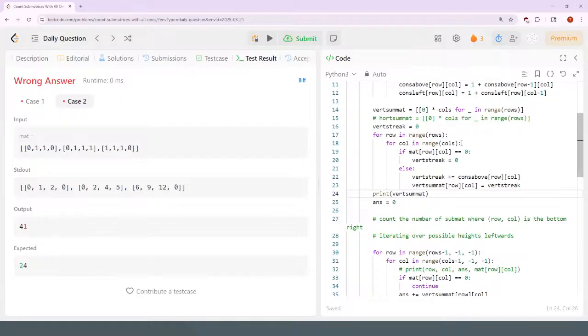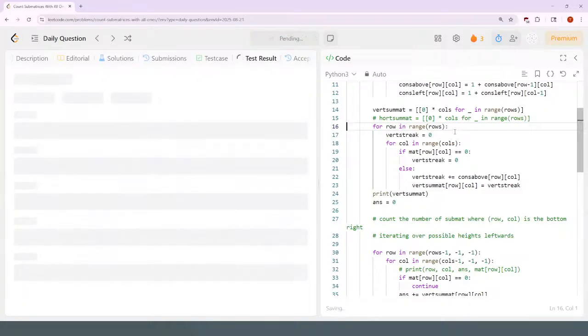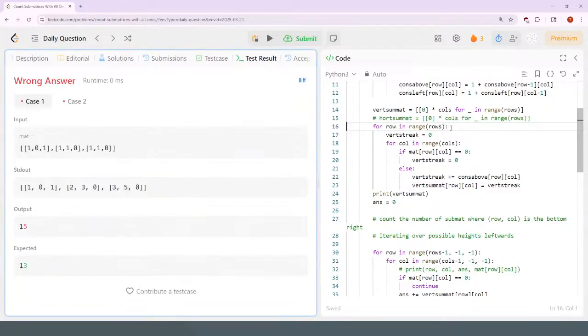It doesn't look like it's resetting to 0 correctly. Every time it does a new row, it needs to reset the vertical streak to 0. Okay, so that's closer. Very, very close.